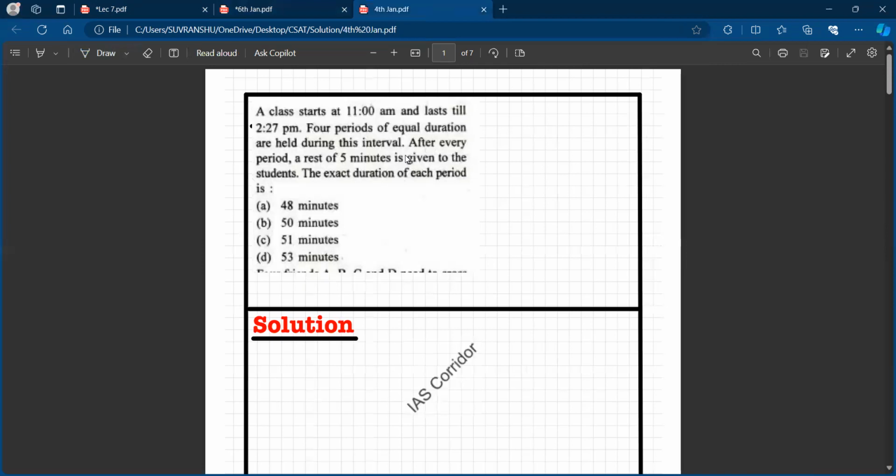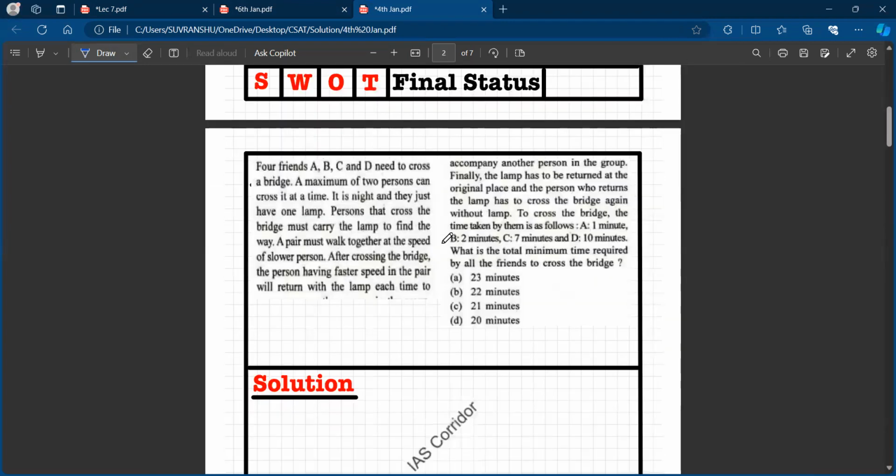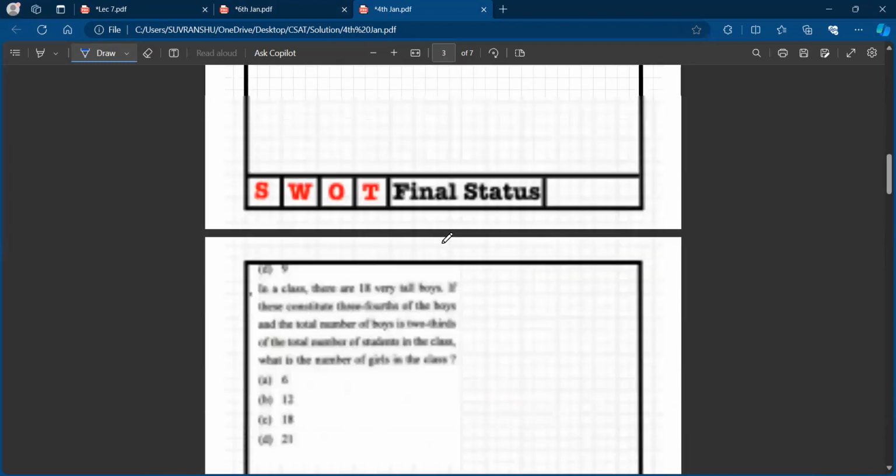Now going for the second revision, this is revision number 2 of 4th Jan. That is lecture number 4, not 4th Jan. As per the schedule that I have given you it's 4th Jan, but I will consider this as lecture number 4. Okay, in lecture number 4, period based question, P1 P2 with a 5 minute gap. Okay, I eliminated 50 to 53. Remember, this was the lamp based question which we kept to the end. Then we solved it. We picked the fastest one with the slowest one and we completed the complete track.